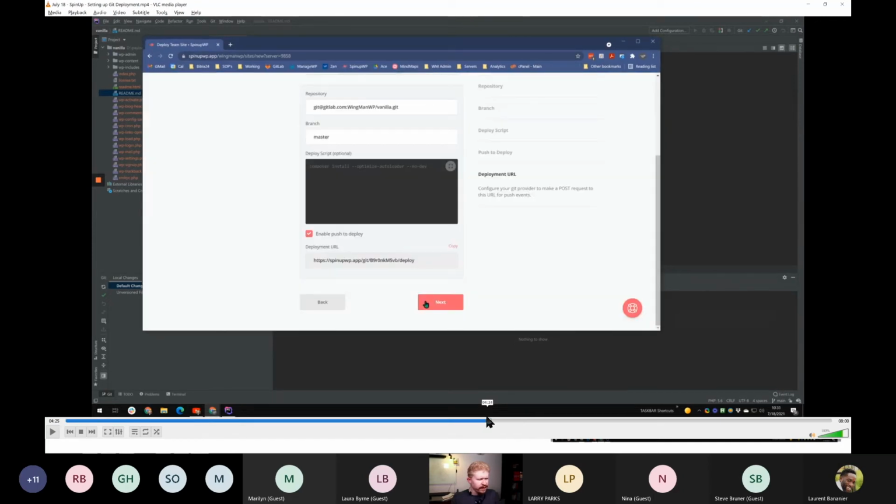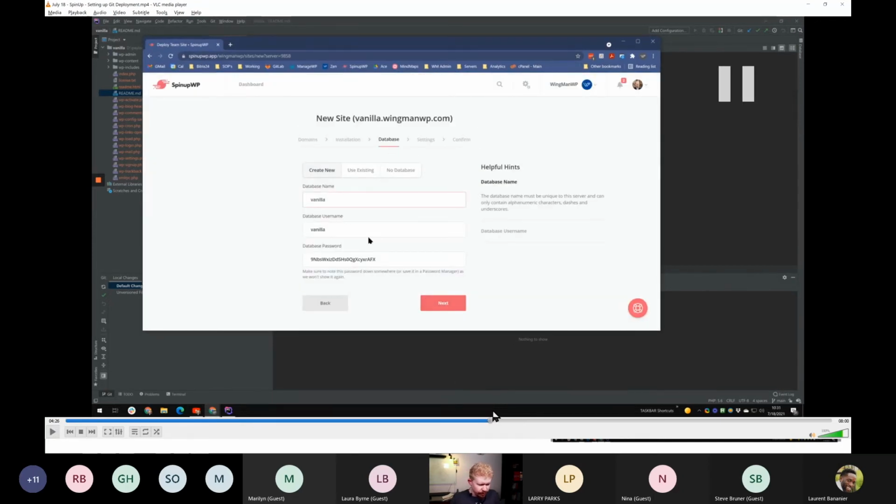Yep, there it is. Anytime that you see code go into the main branch, I want you to deploy it into my respective staging or production environment.